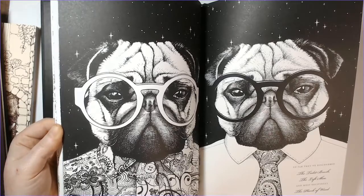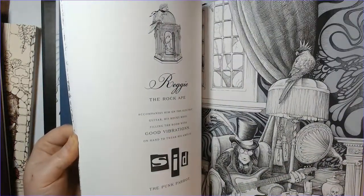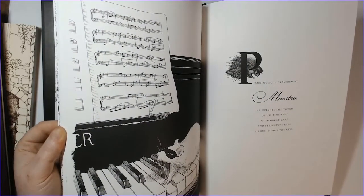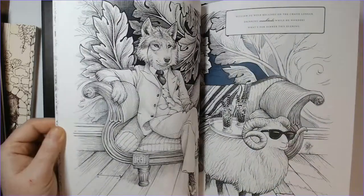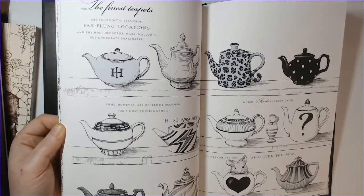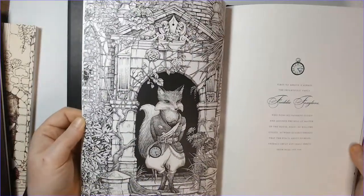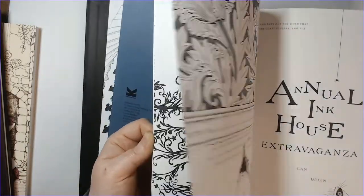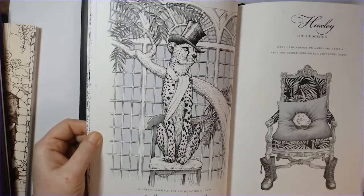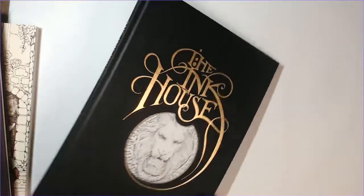So the little pugs are awesome. Little fox and the bunny. So these kind of have a grayscale. This isn't a typical coloring book, I guess, is the reason I'm showing a little more of it. It is not a typical coloring book, but it can be colored. You'd probably want to color around the ones that are already shaded. Where is he? There's Freddy Foxglove, which is gorgeous. I've seen some really gorgeous ones of that. And then the cheetah one. Yeah, Charlie Cheetah. So this is a little bit intimidating, a little bit different, but I like having it in my collection.